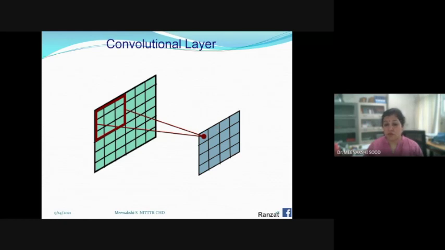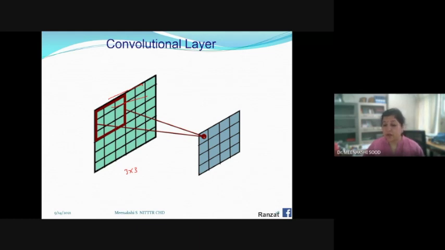So those who already know about it may find it childish, but those participants who are doing it for the first time can benefit from it. Suppose I have a kernel of 3 cross 3, as shown in the red box. As I told you, this kernel will be strided over the entire image, and these 3 cross 3, 9 pixels will be replaced by 1 pixel.